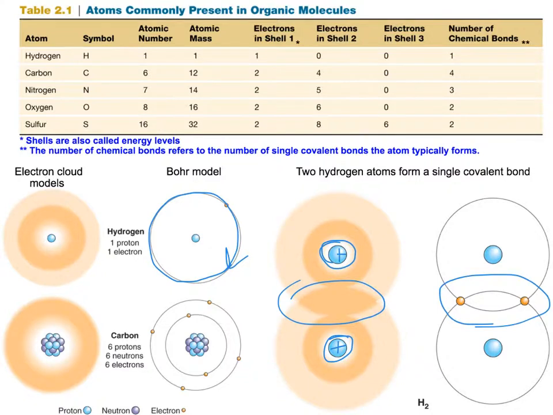And they don't get too close to each other, because as soon as the two nuclei start to get too close to each other, the positives and positives and negatives of the electron clouds will repel each other and push back the other direction.